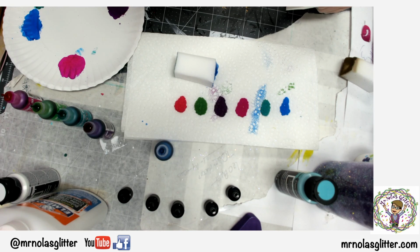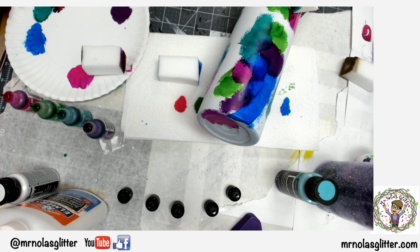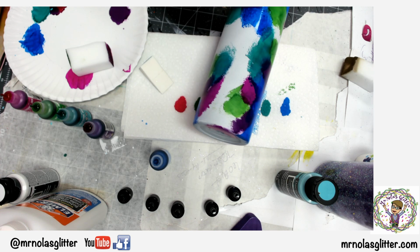Don't forget your bottoms. I've told you guys your bottoms are super important. This is just to get color on this base. Oops, my stuff stuck. So when we crackle it, it'll look kind of cool under there. So I'm just filling in the holes.